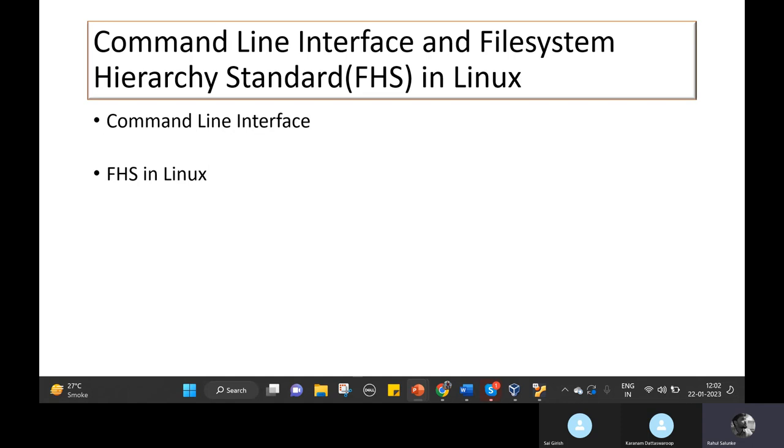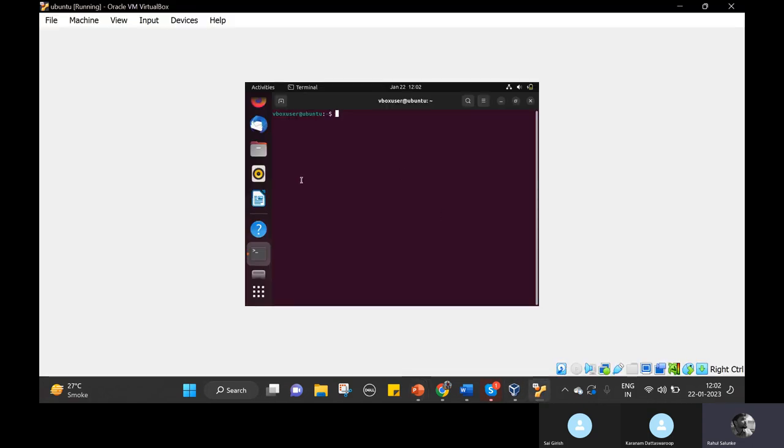Now you are able to see a UI here, but on the cloud you will not see this UI. You will just get a single screen, the terminal only. So we have to be familiar with the command line interface. There won't be any UI on whichever instances you create on any cloud, AWS, Azure, GCP. You can have one, but usually we don't go for a UI on those instances, to minimize resource utilization. Those instances are used solely to run the application or deploy some software, so we don't need the desktop UI.